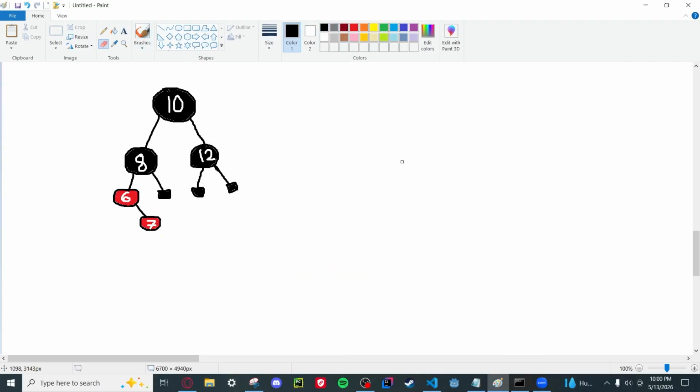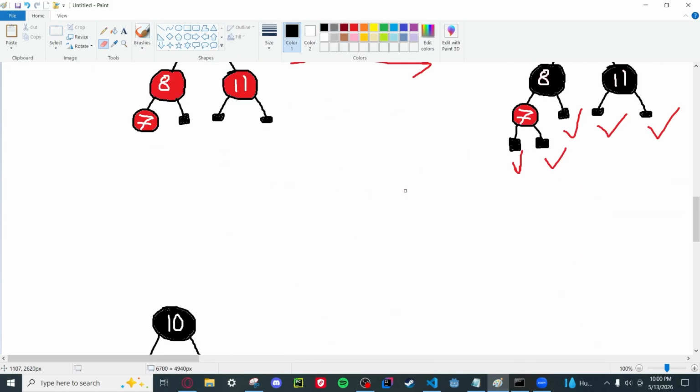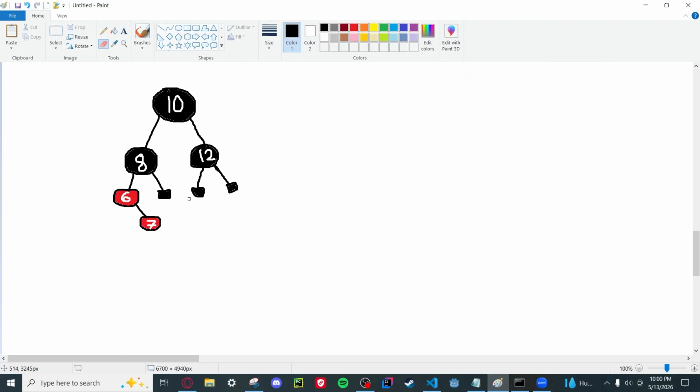Okay, so now that we've covered the red uncle case, I want us to look at this red-black tree. As you can see, we've inserted 7 into this red-black tree, and because of this, we have created a double red error.